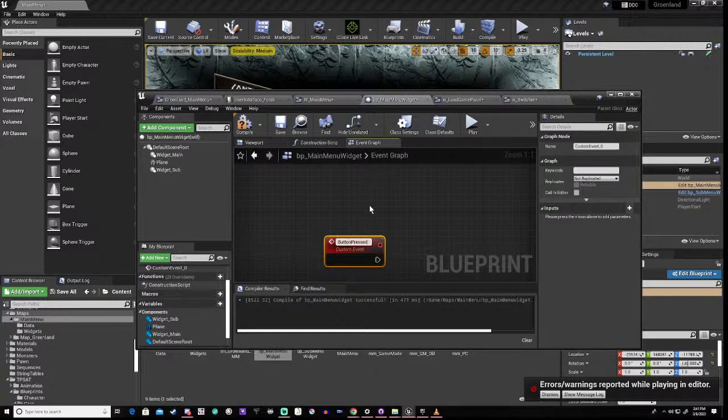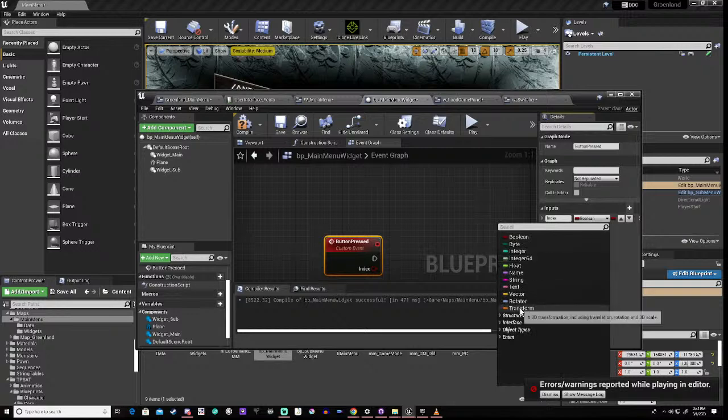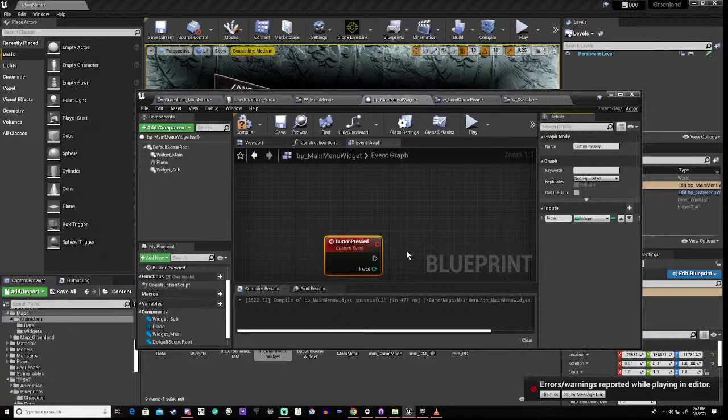Right? And it's going to have an input on it. And the input is going to be the index of the button. Okay? And in that case, it's going to be, let's say, an integer to start with. Right? And we could make this an enum, right? We could do anything here. We can turn this into anything that we want to do, but we'll just make it an index for now, right?